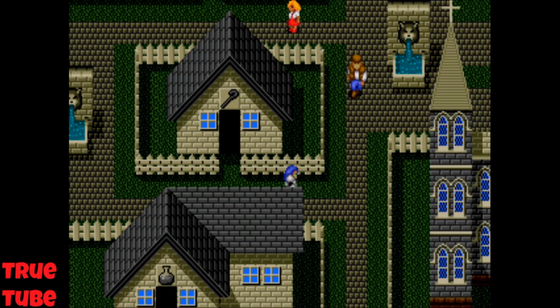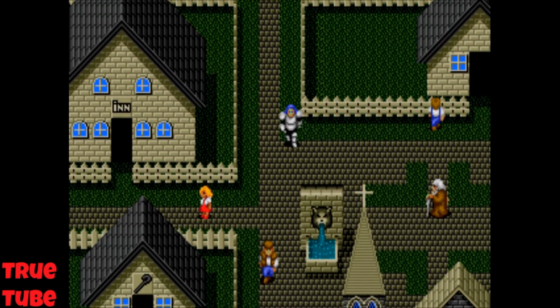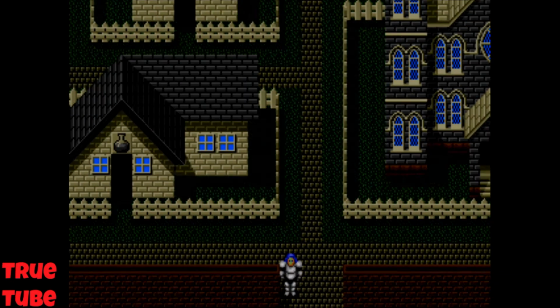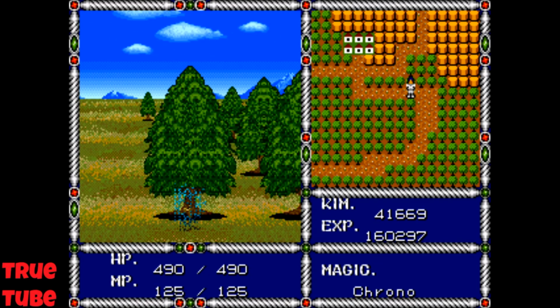Well, in the absence of a king here, I presume we go back to Stow now and find out what the king's got to say for us. Hopefully he's got to say, here's that Sangrius book. There's definitely got a quest to do, so.